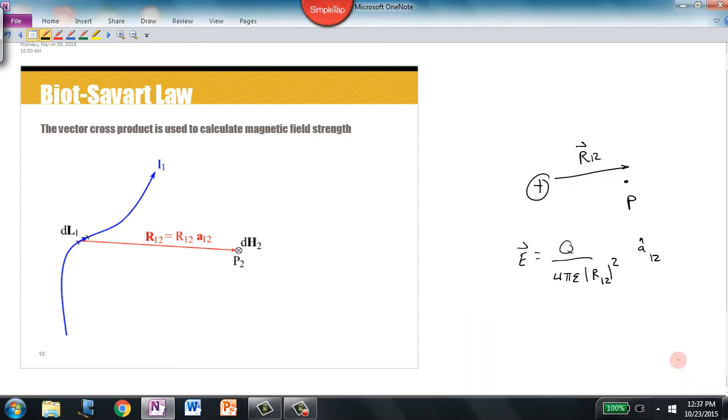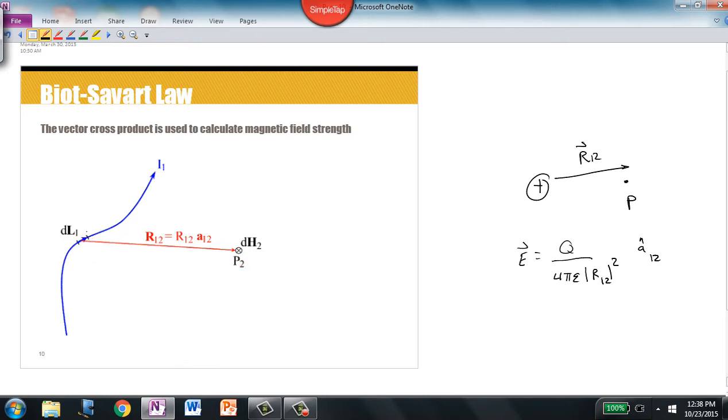We called that law Coulomb's law, and there's a law that's pretty similar to Coulomb's law, but it's for magnetic field strength, and the name of that law is the Biot-Savart law. The Biot-Savart law is used to tell us the mathematical relationship between a current that is flowing and the magnetic field as measured at some point in space away from that current element. So say we've got a current of I1 amps, flowing in this little blue wire right here, and I want to determine the magnetic field strength at point P2 here in space.